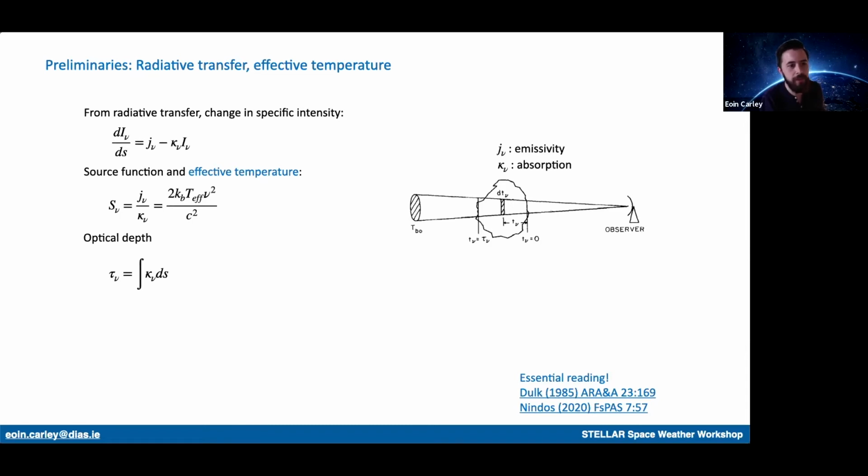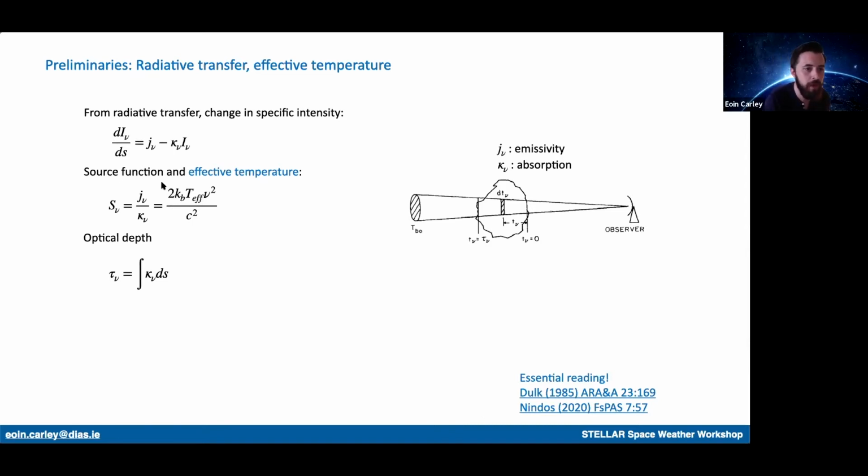It can be 10 to the 9 Kelvin. It can go all the way up to 10 to the 15, 16 Kelvin. Clearly not a measure of the temperature in the source. This is just a measure of the non-thermal nature of the source. So those are the two concepts of brightness and effective temperature.